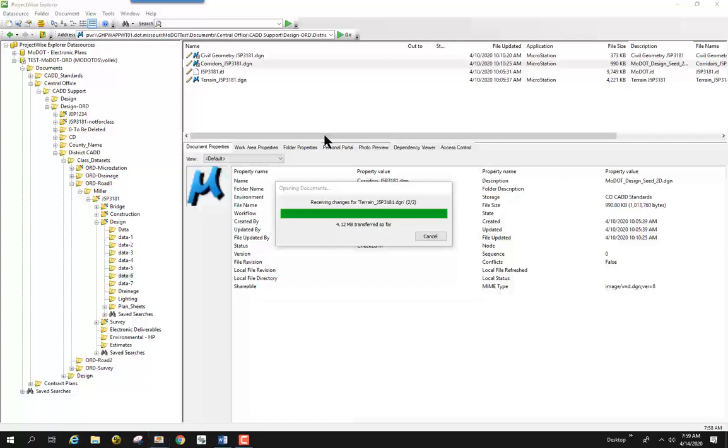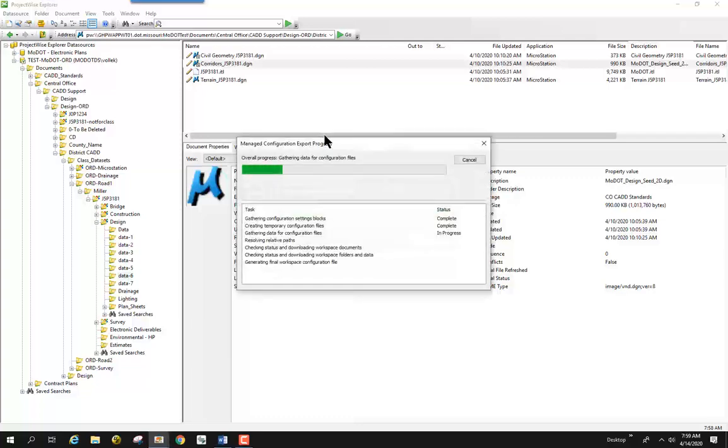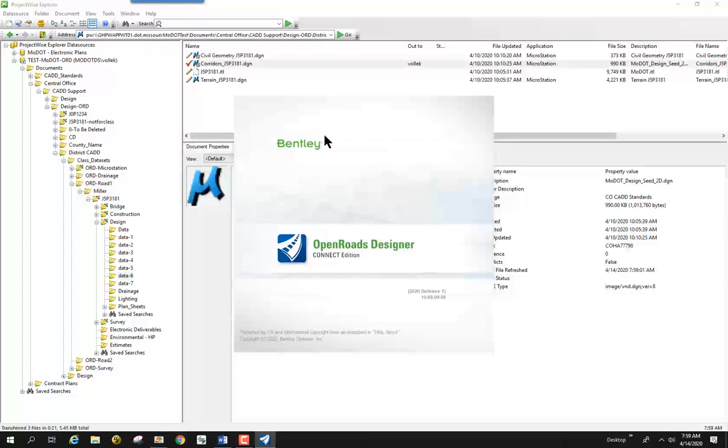The reason we're opening the corridors file, we could open the civil geometry or the terrain as well, but we just need to have a file open because here in a second we're going to create a new file called Superelevation. In that file we'll put our superelevation section and lanes and actually calculate the superelevation, and then once we're done with that we will reference that file into the corridors file and attach or assign the corridor section to the actual corridor itself.